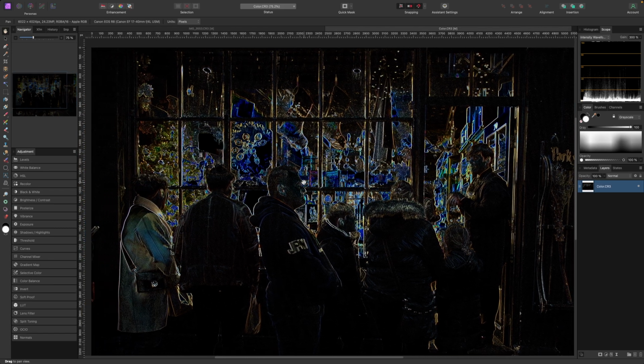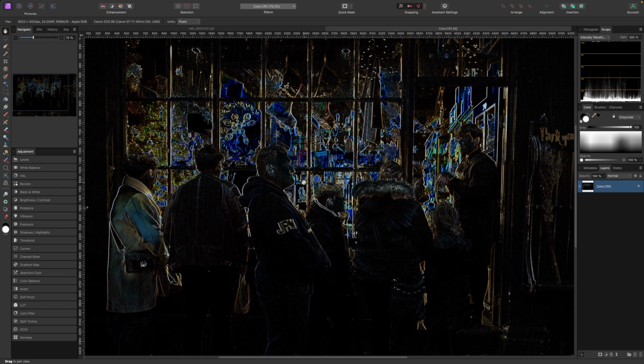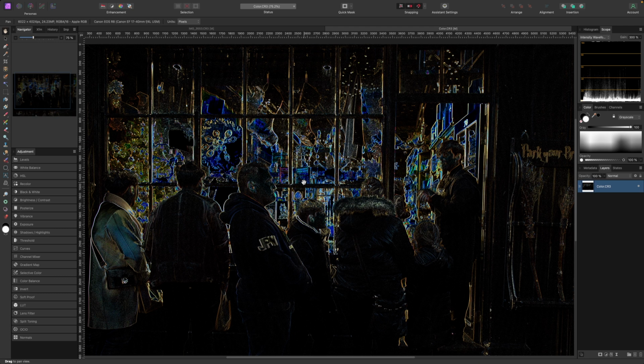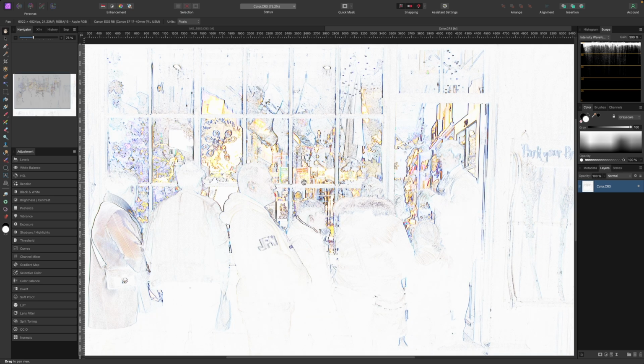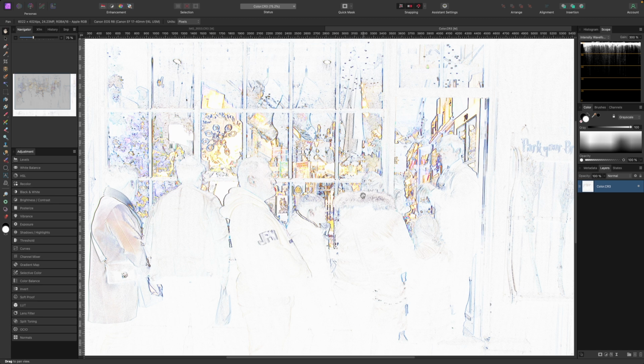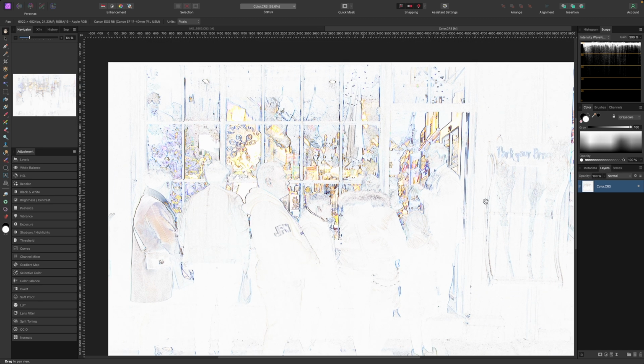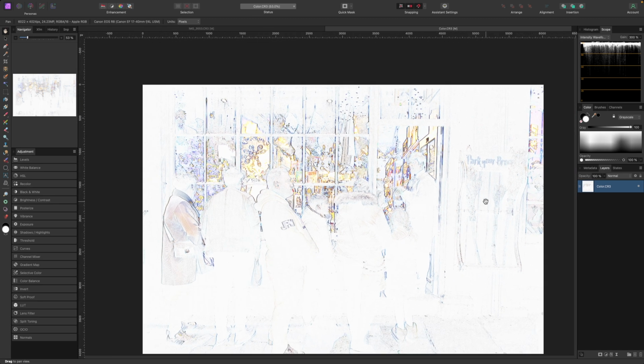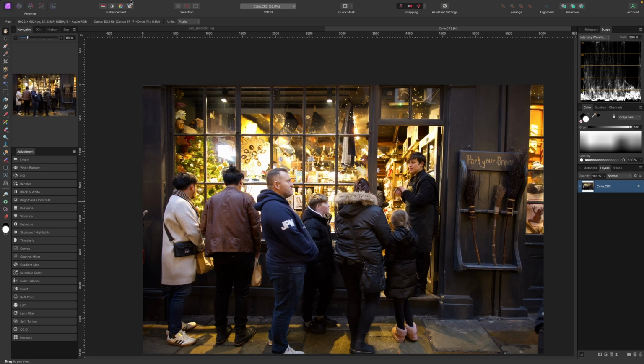Another thing that comes to my mind at the moment, how can you use this if you want to trace the image. So in my case, if I hit Command or Control I and invert it, and then apply a black and white filter to it, you see that you can more or less trace the image. So you can print it to, let's say, some wood and then trace it with a burner. Could be, I don't know.